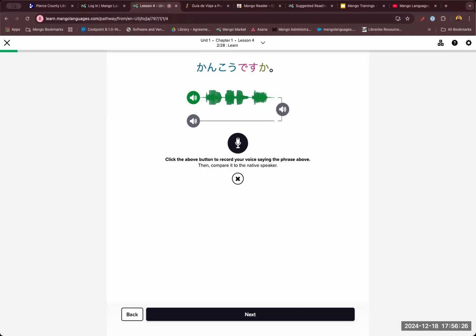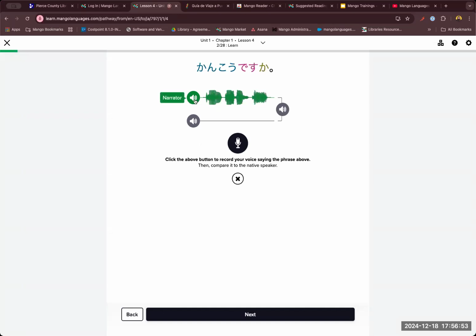And here basically you can record yourself saying the phrase or the word that you're practicing, and then compare it to the native speaker's audio. You can hear both of them at the same time, and you'll be able to see where you might not be hitting the right pronunciation. For this one, I'm going to do it just because it's easier when I'm doing the demos. So let's listen to the audio of the native speaker.